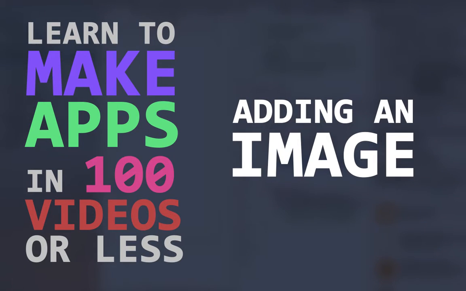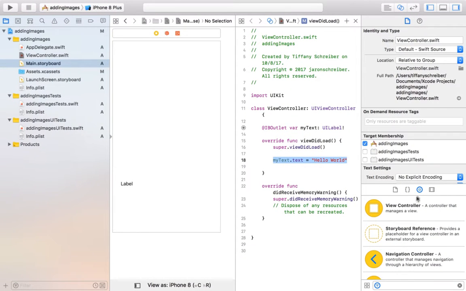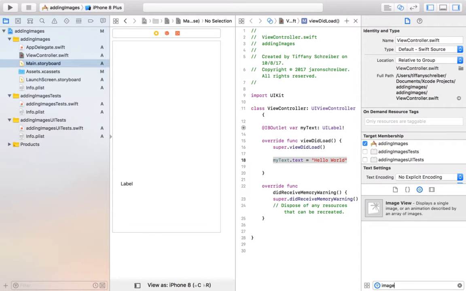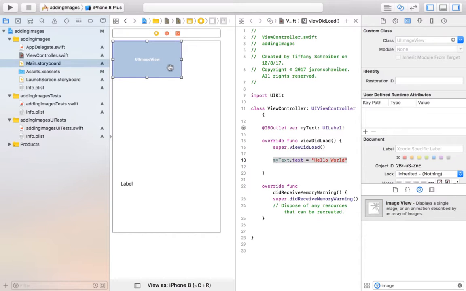Now that we've added a piece of text into our app, the next natural step would be to add an image. So I'm going to go ahead and do that. Go to the element catalog or object library in the bottom right of the screen. This holds a lot of stuff that we can add to our app for functionality. We're wanting to add an image, so type an image. And you'll find an image view pops up. Go ahead and click drag that into your app. You can follow along the blue guidelines to resize or position it. I'm going to resize it simply like a text box by dragging the corners.